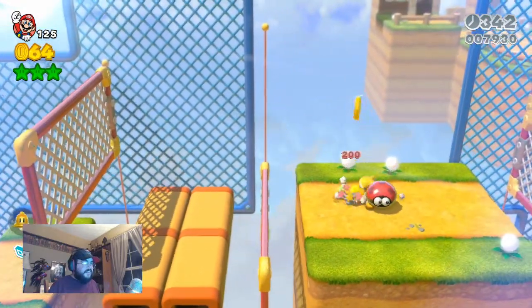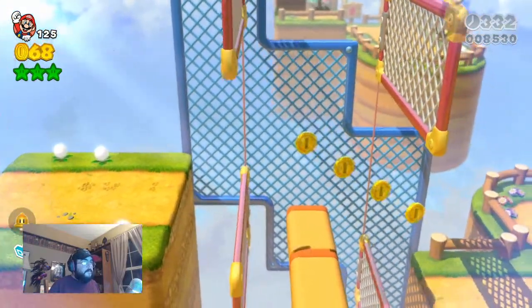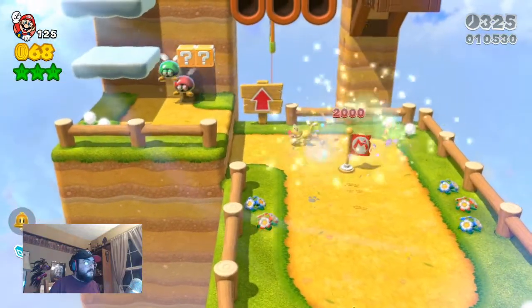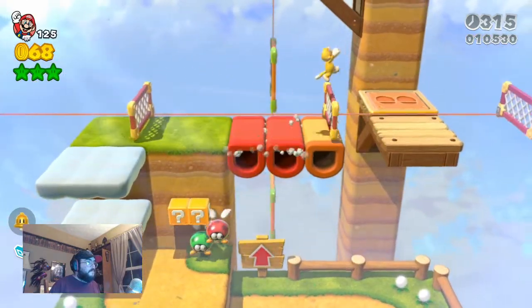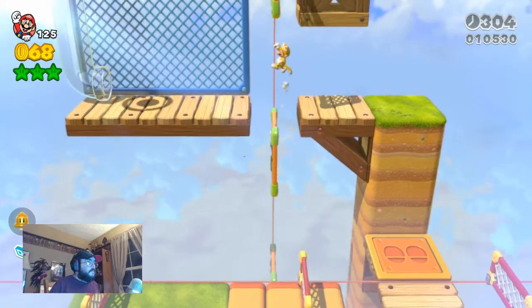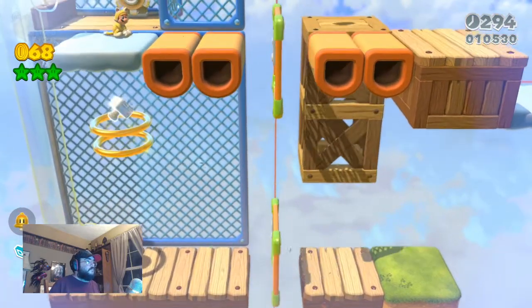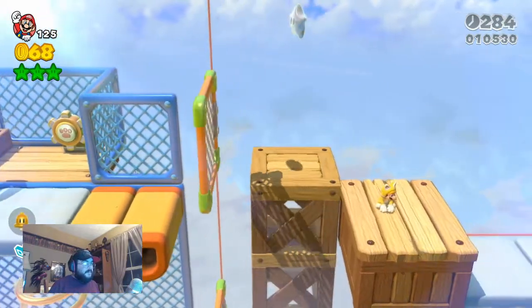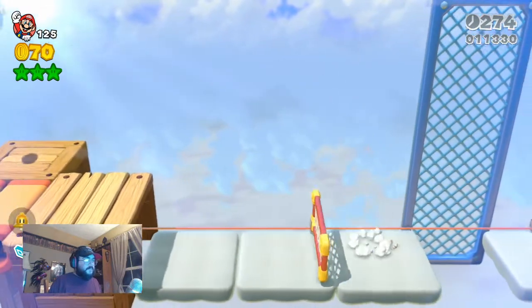Ooh, that was a little scary. It's a little scary too. Kitty is a bit OP here. We can mess up and just climb over stuff. And we lost the kitty. But we have another one.